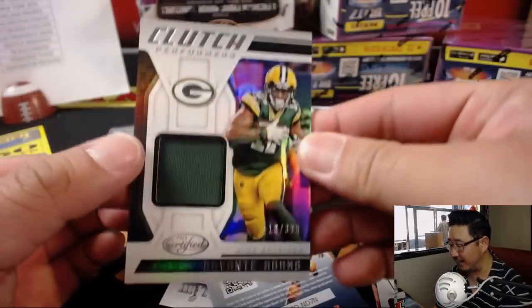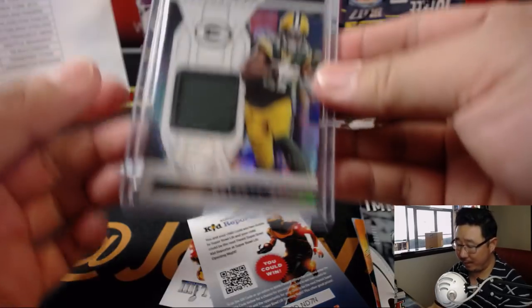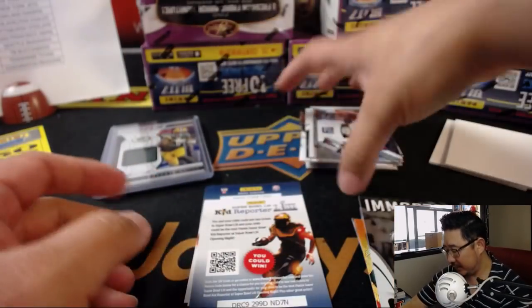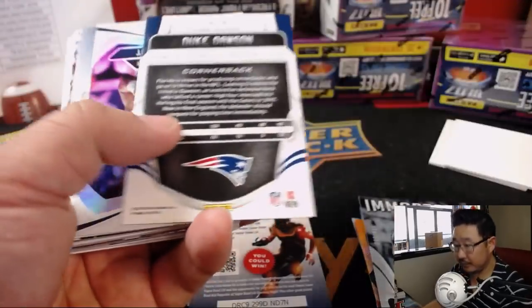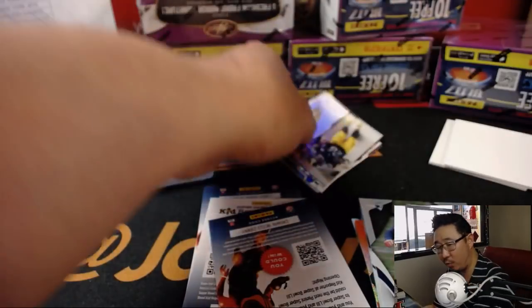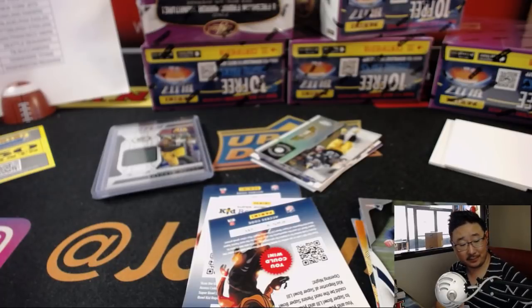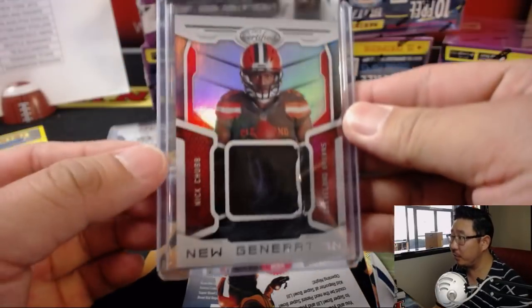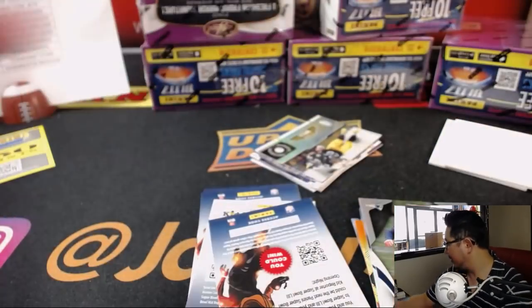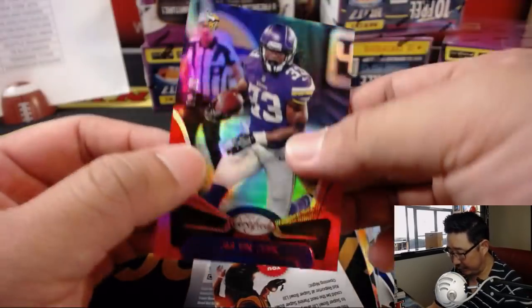Clutch performers, Devontae Adams at a $3.99. Sam Bradford, G-Lo, is in Arizona. Another Nick Chubb. Nick Chubb relic this time, new generation relic for the Browns. That'll go to Leonard. Jeremy Merle saying that Jimmy G, Garoppolo, an imposter QB. It'll be interesting to see how Jimmy Garoppolo does. He seems pretty confident in himself in the preseason, as his recent statements would suggest. There's Dalvin Cook to 99.